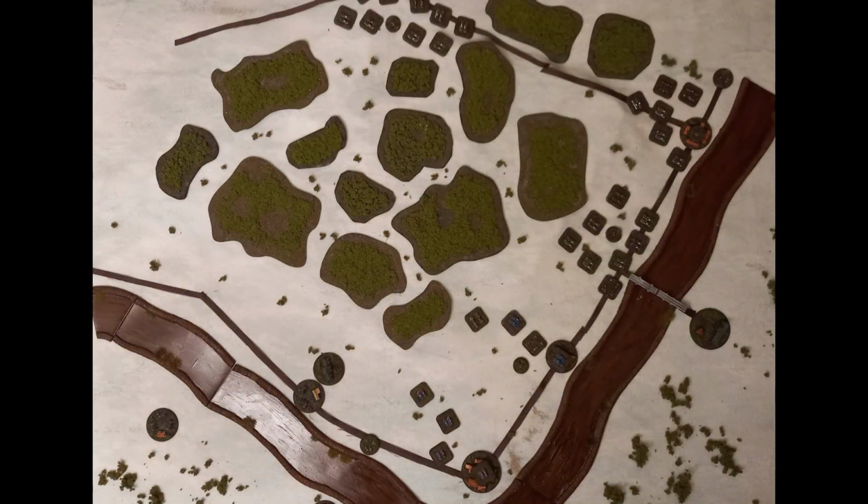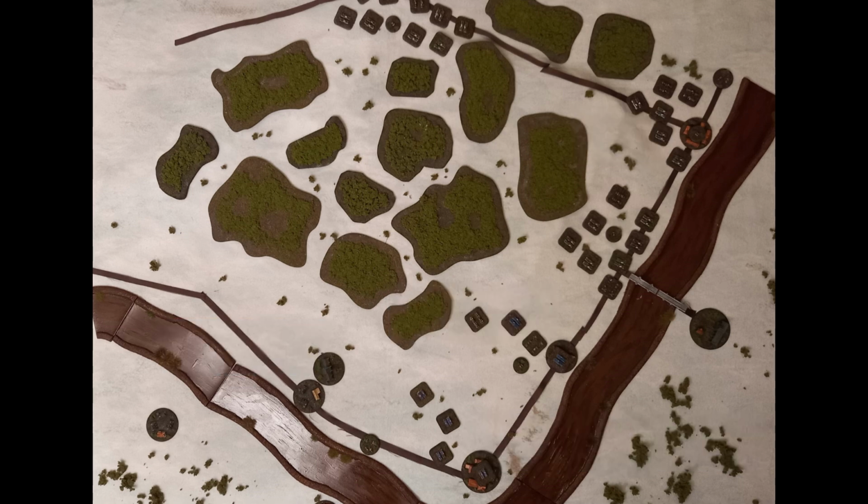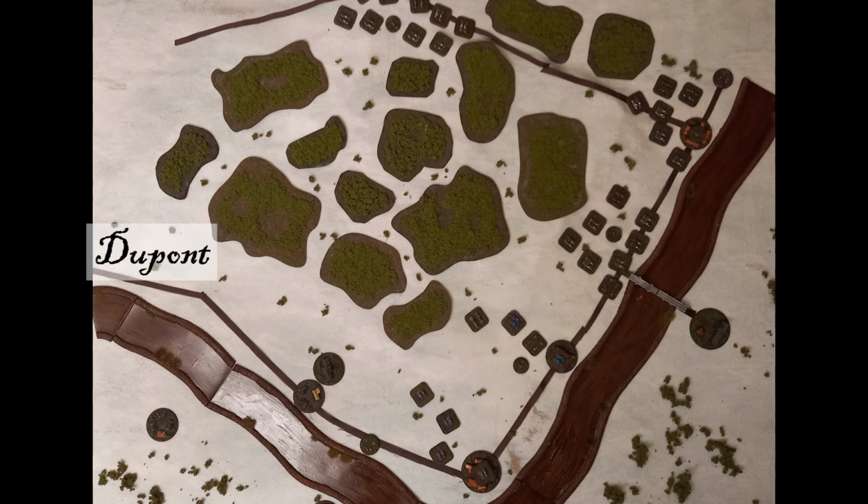The dominating features of the battlefield are the River Danube to the south and, on the high ground, the dense woods to the north. The main villages are shown here: Durnstein, Ober- and Unterleuben, Rottenhof and Stein. The French Corps commander Mortier is located east of Durnstein, with one of his divisional commanders, General Gazan, with his troops forward in Rottenhof. General Dupont and his division will be arriving from the west.